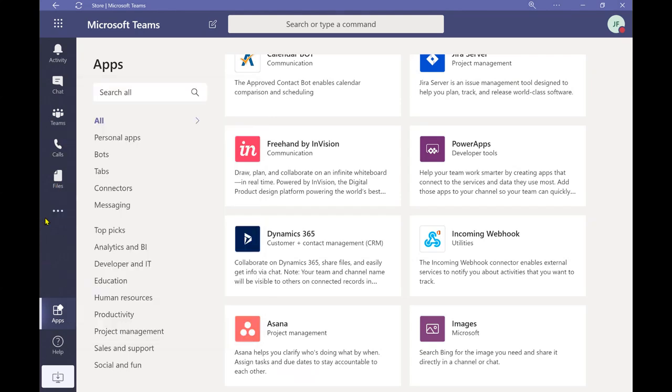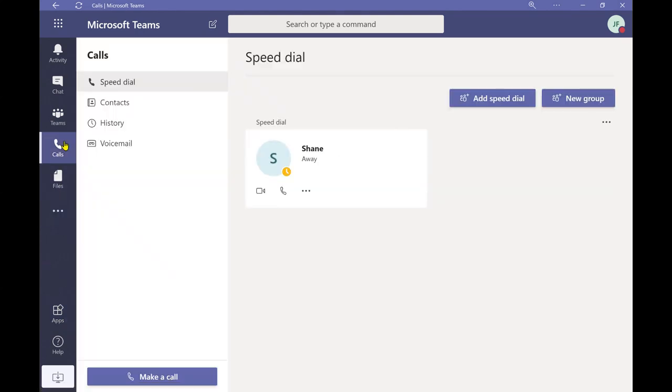But moving on to calls and files, they're very straightforward. With calls, you're able to add people in speed dial, as well as add new groups in speed dial, and then from there you're able to make both audio and video calls from here, and clicking on the more options will allow you to chat instantly with those people in speed dial, or remove them from speed dial.